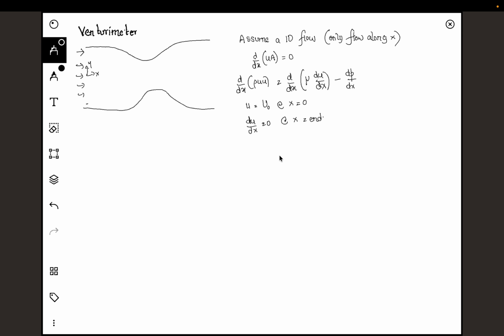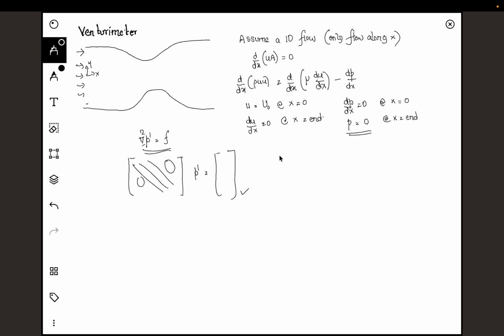But suppose pressure is not specified at any of the boundaries. Only if the pressure is specified at some point will p prime be 0 at that particular point, and only then will you have a diagonal element of 1. If you do not have a diagonal element of 1, then everything will become 0 and you will not be able to solve this system of equations. So in order to make this solvable, you have to ensure that pressure is specified at at least one point in your domain. What we usually do is specify it at the outlet. Wherever you have an outlet, you will specify the pressure there so that you can solve this system of equations.